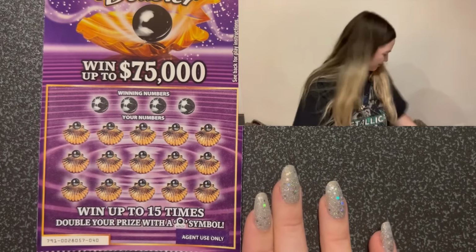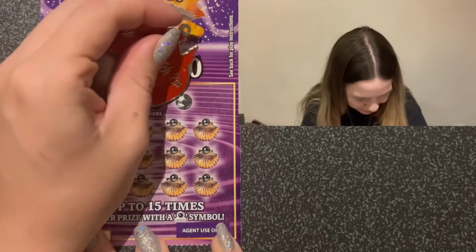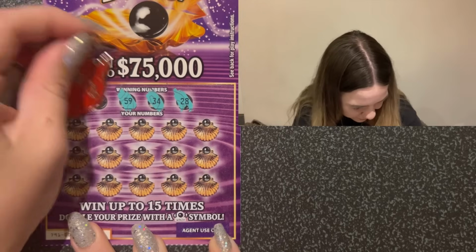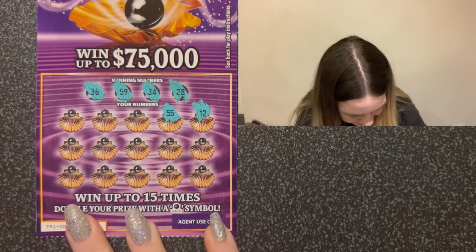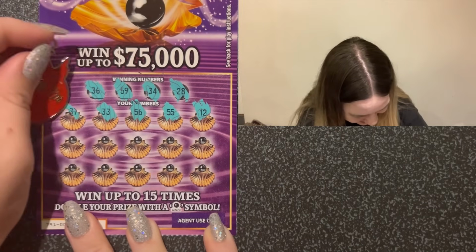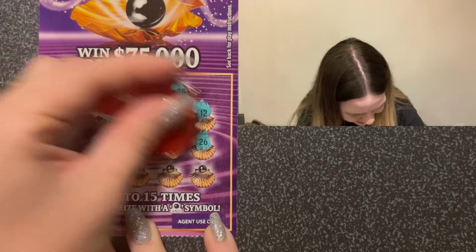All right, the final 10 we'll switch out to. Maybe we need some good karma. Come on, ticket 40. All right, we got 28, 34, 59, and 36. Come on. Don't like my chances of getting back to back now, the rest of this book. Oh, 36. I put them two in my head again together. Thought I had it. It's all right. Oh, the one time I don't have 26 too.